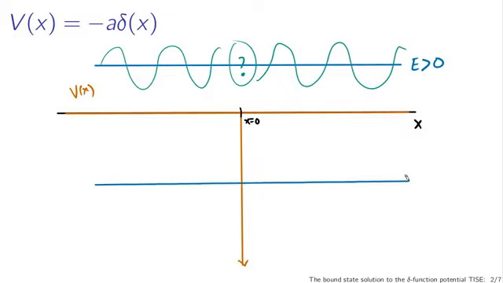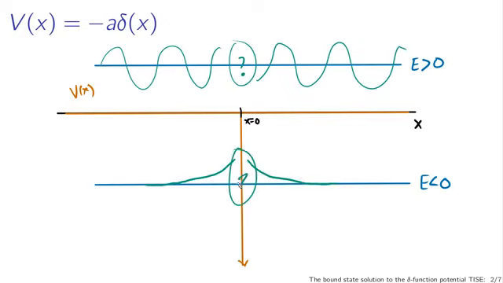On the other hand, if we have an energy below 0, then we know what the solutions have to look like. When our energy is below our potential, our solutions have to curve away from the axis. And if we're going to have something normalizable, instead of curving up to infinity or curving down to minus infinity, they have to smoothly join in with the axis itself. And we have to have that on both sides of the boundary. But we still don't know exactly what happens at the boundary. That's where our boundary condition matching comes in.